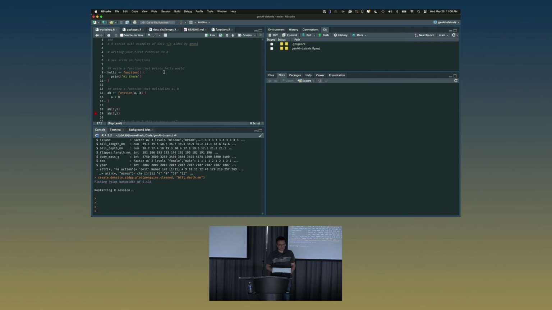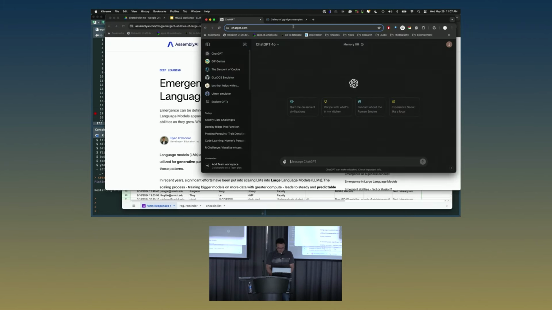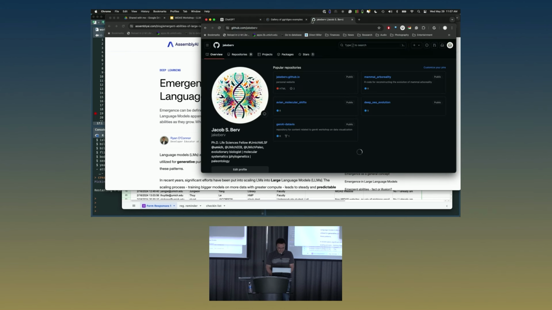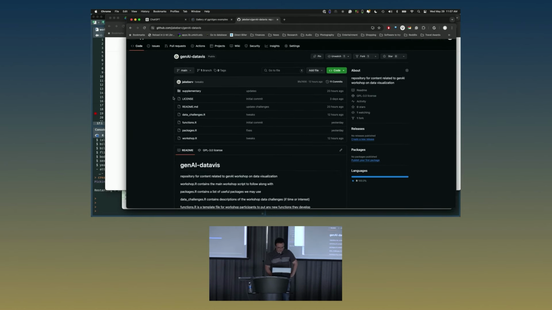Does everyone have the link to the GitHub repo? That should have been sent out in an email. Was that sent out? Okay. So if you go to that GitHub repo and download the whole repository, here's the repository. What I would recommend is just download the whole thing. You can download the zip file here. Has everyone already done that, or should I give a couple minutes for people to catch up? Let's wait 2 minutes.